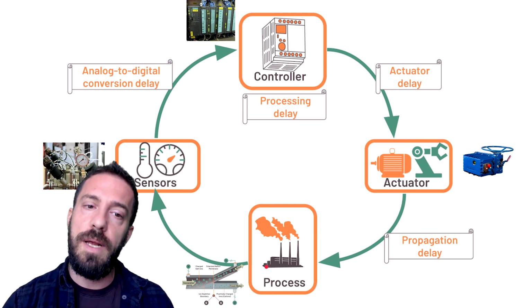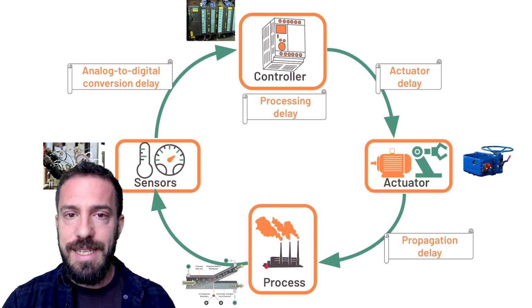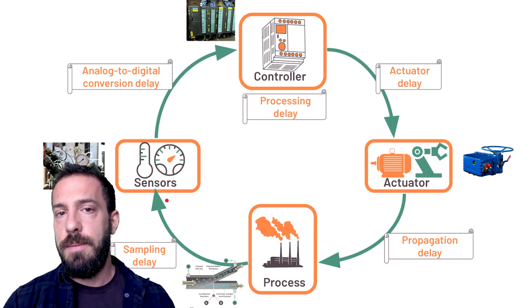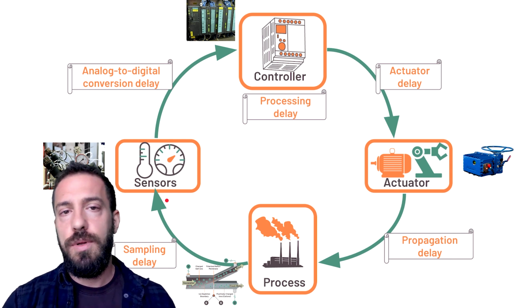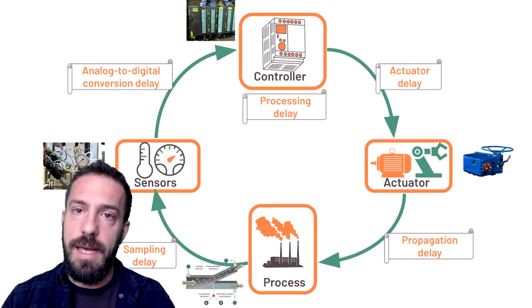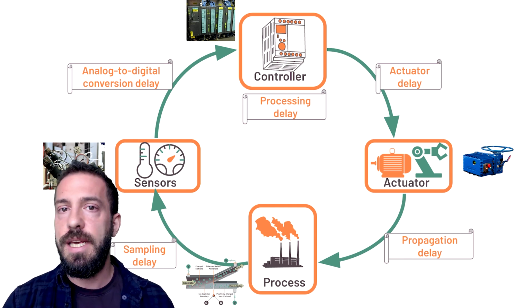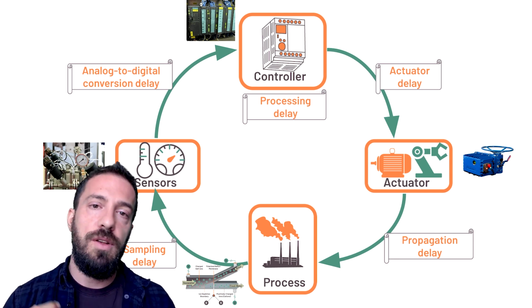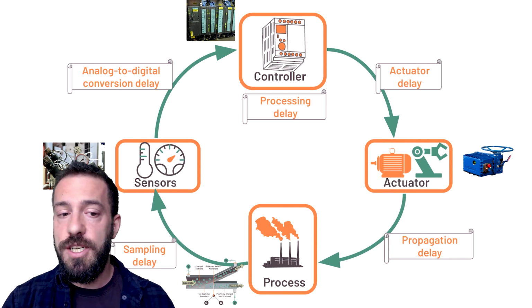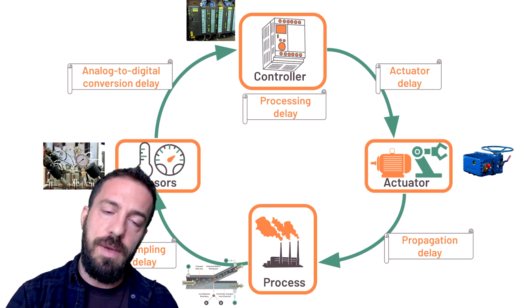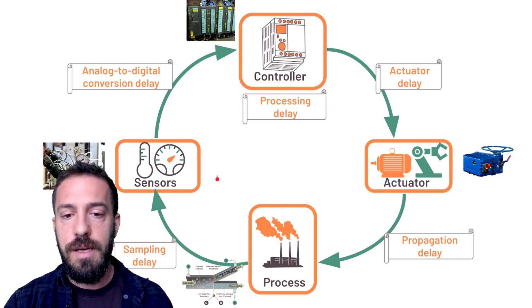And to complete the loop and have a full understanding of all the delays, we have from the process to the sensors some sampling delay. So when you try to read a real world value, you don't just read it. You have a sensor that is sampling over time with some frequency, and then it may do some cleaning up. Maybe some values are wrong, or you need more values. You need to do offset, bias, calibration to be able to have the proper digital value or analog value to be converted to digital and go back to the controller.